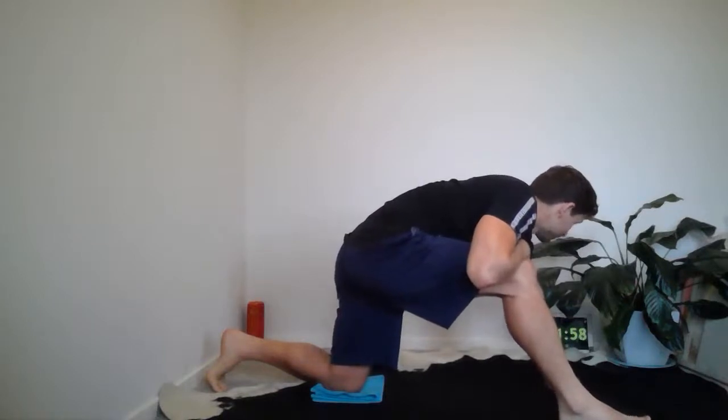So here, other leg up. Remember the goal is to get that hip nice and low. Okay, and then I'm gonna curl in. You can either curl this way or this way. It's irrelevant for this movement. We'll start in 10 seconds and then into our final stretch. 2, 1, let's go.